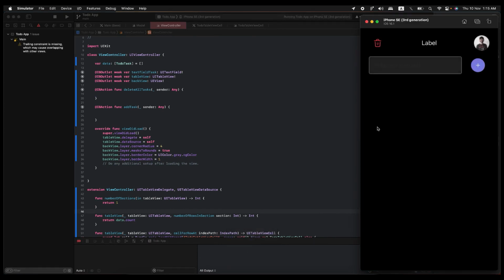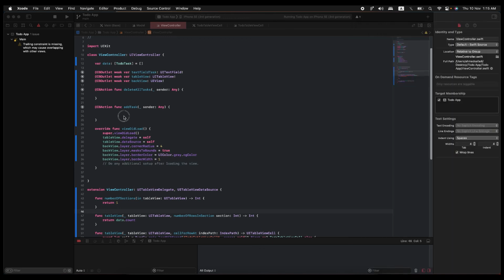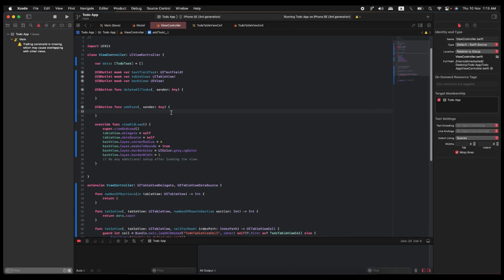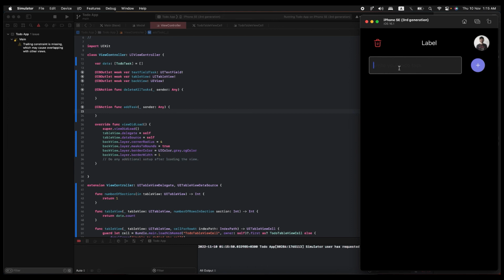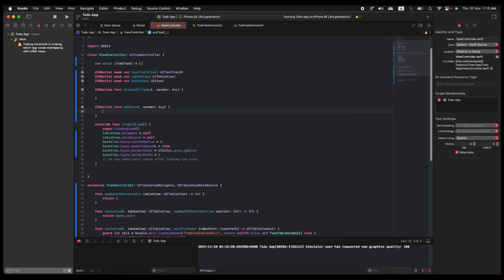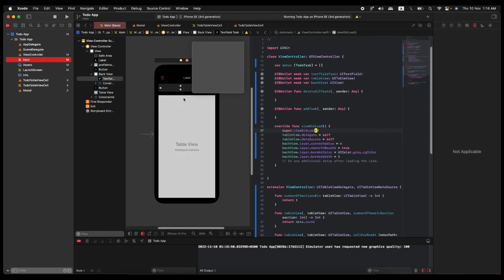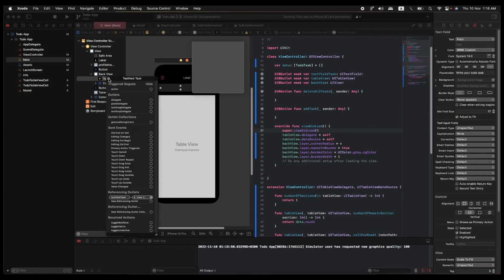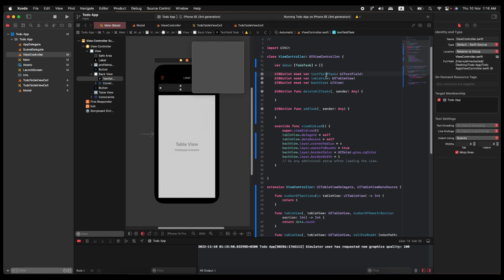That's cool. Now we want to do the following. When the user writes something here and clicks plus, we should add the to-do directly. How to do that? It's simple. We go to the main storyboard, then the text field that you already linked with the controller here.